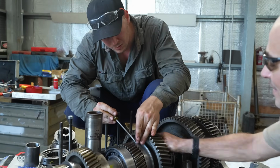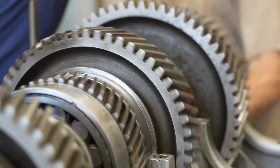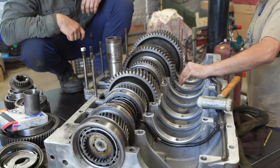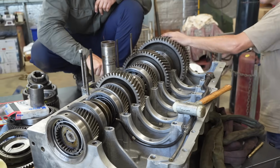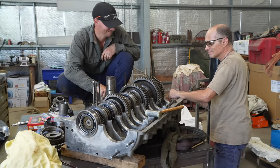With the bearing carriers lined up to every housing stud, we can safely say that we have successfully reassembled the main shaft, but there's still a lot of work to do. The counter shaft and gear change levers have to be assembled as well as a lot of calibrating and testing. But that's all we have time for today.